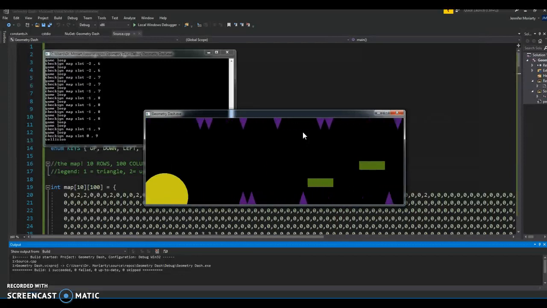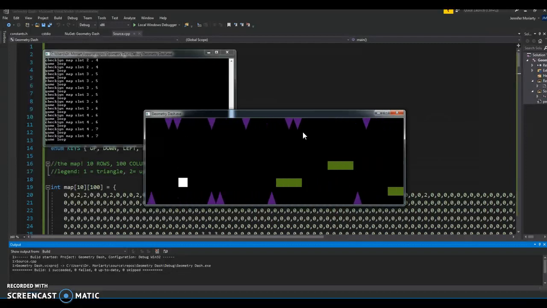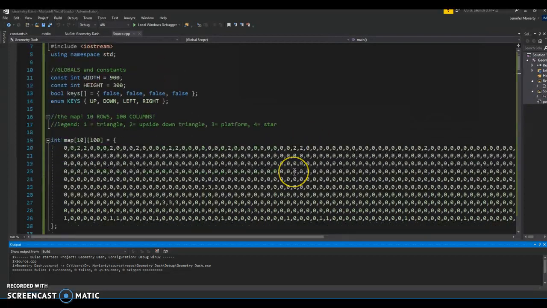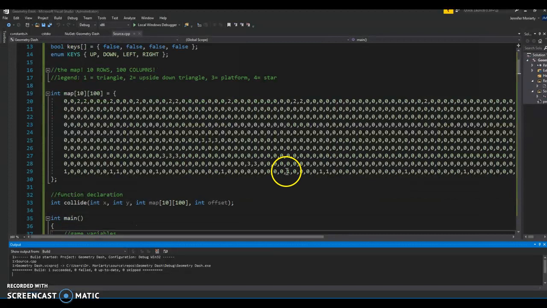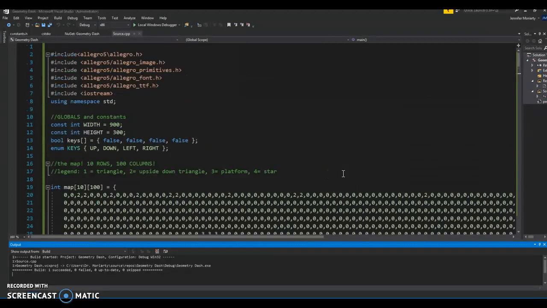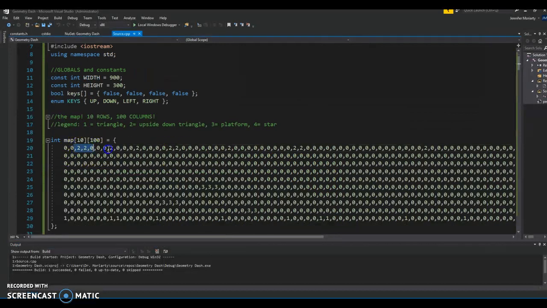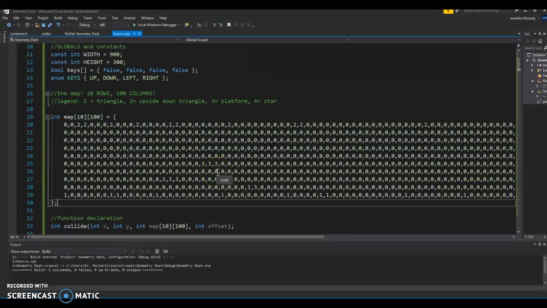Right now we have it so we can only jump at one level, like pressing the up button down for longer periods of time is not having us jump higher. We only have one height in our jumps, and that's making this game really hard to beat. I do not have collision set up for these other types of shapes in our map. It's only the bottom purple triangles, not the top purple triangles or these platforms that are set up yet. Hopefully my students are able to figure that out based on the partial collision function that I gave them.